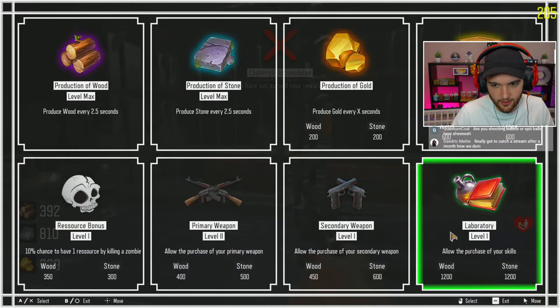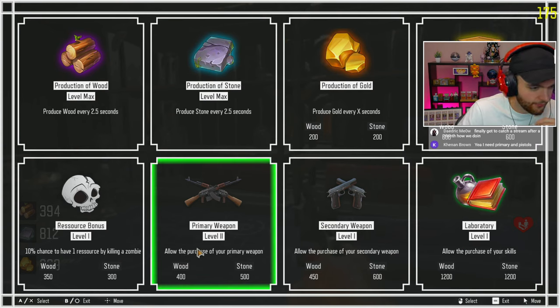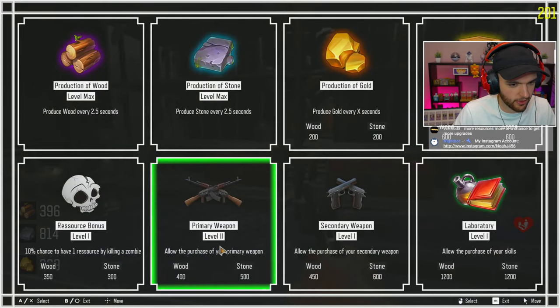We can buy that. We can get new Scott. That's like the farthest thing away ever. 400 and then 500. I'd say we go for a new primary weapon, chat. What are our thoughts here? New primary weapon would be insane.